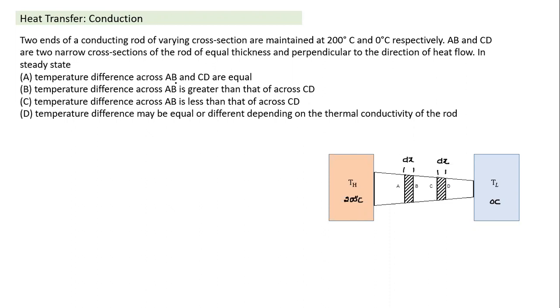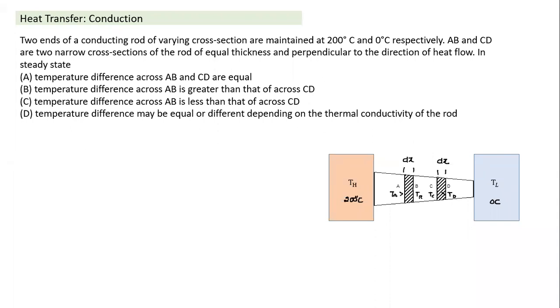In this case, consider the temperature difference across it. Of course, anything on the left hand side will have a higher temperature compared to any section on the right hand side. So definitely here TA will be greater than TB, and here also TC will be greater than TD. It is very simple to understand. The only thing you are asking is whether the temperature differences will be equal or unequal, and if they are unequal, where the temperature difference will be more. So the temperature difference across AB and CD, that's the question here.